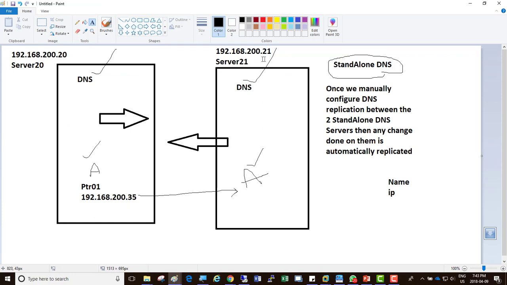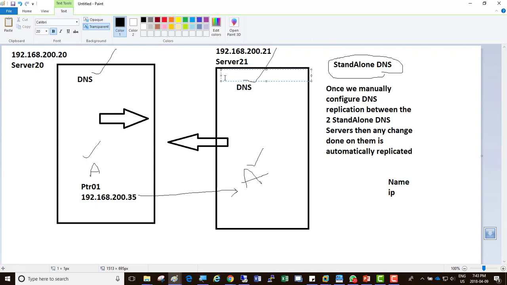Without a gateway, we can, but we're going to give the same gateway that we gave before. So it's going to be 255.255.255.0, and the gateway is 192.168.200.50.